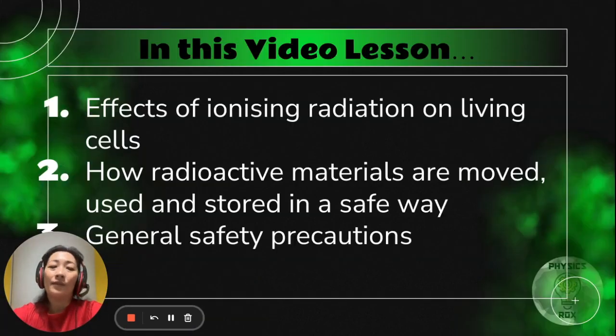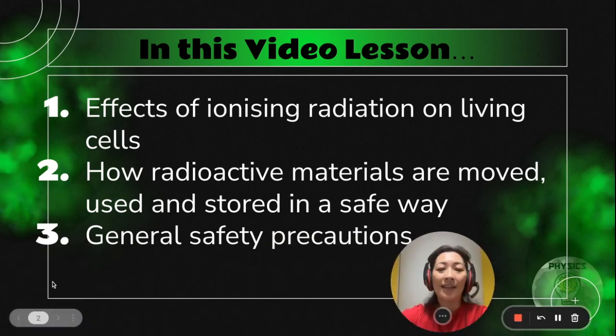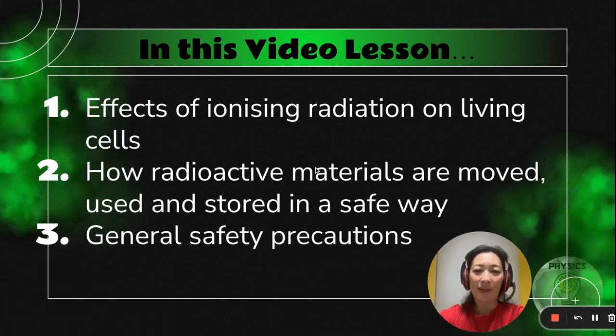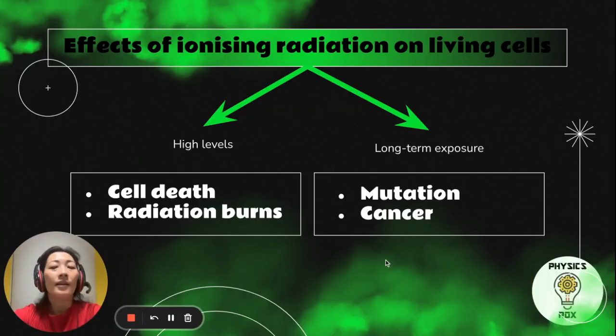What we'll be covering in this video lesson would include the effects of ionizing radiation on living cells, how radioactive materials are moved, used, and stored in a safe way, as well as general safety precautions. So first of all, let's look at the effects of ionizing radiation on living cells.